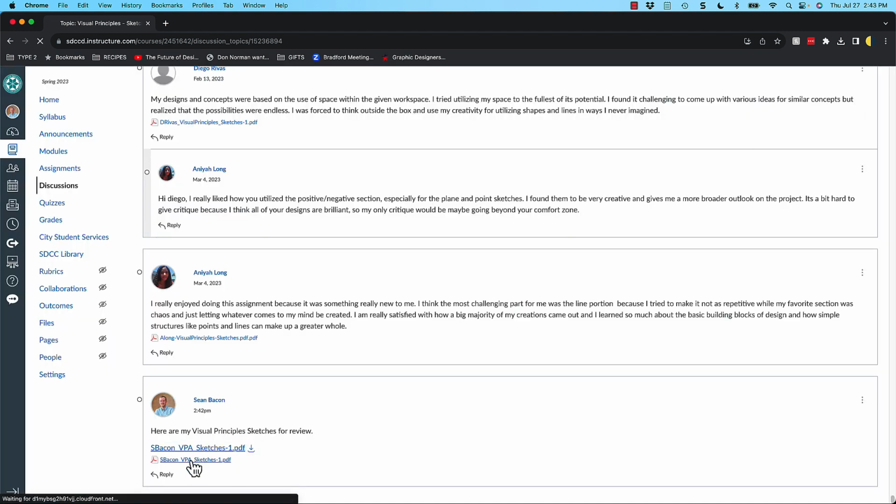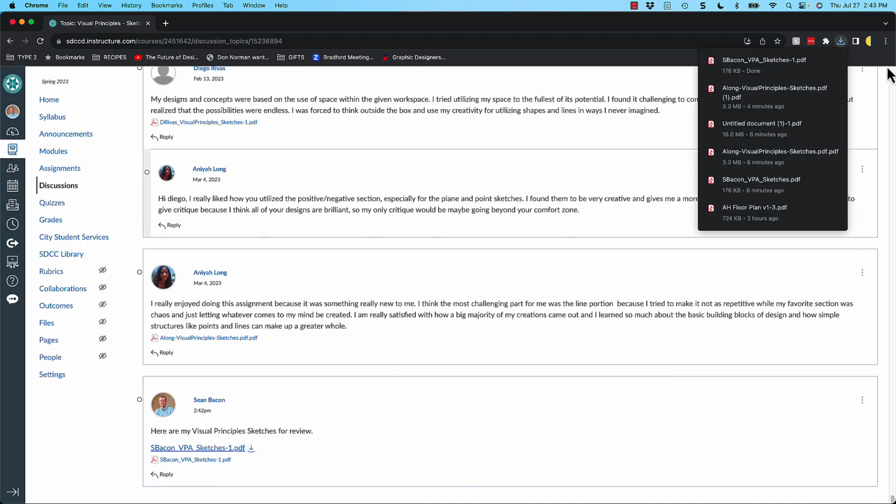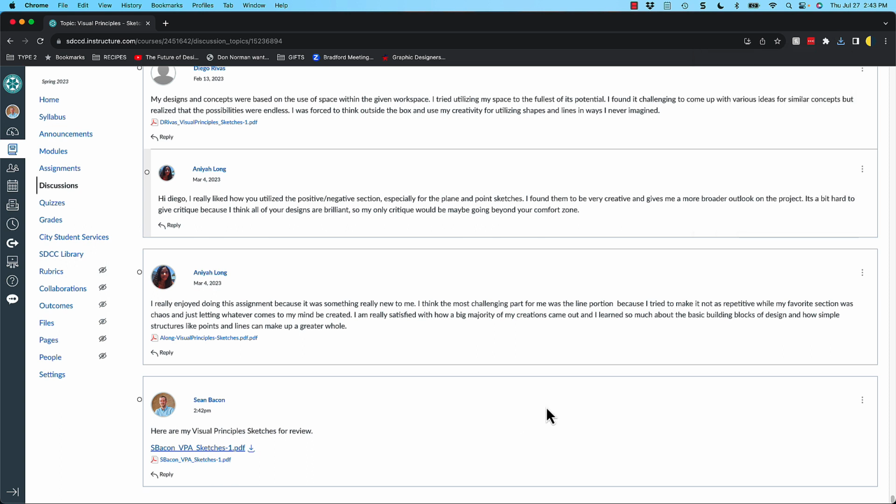The other way, which I showed, which is not preferred, will download the file on my computer and then I have to open that in another window. So our preference is always for you to use that upload document command. But if for some reason that isn't working, you can try the attach command as well. But those are going to be good strategies and the best way for you to get documents up on these discussions.